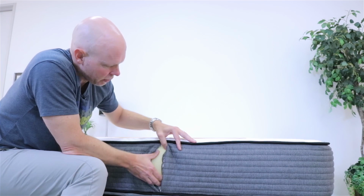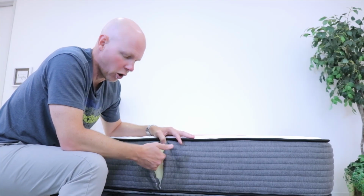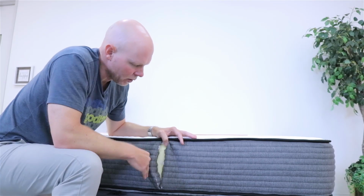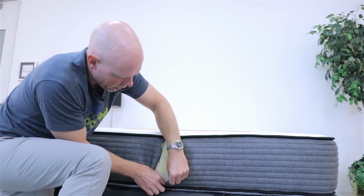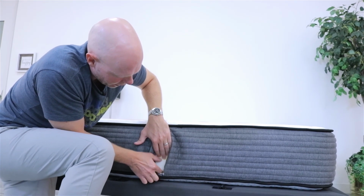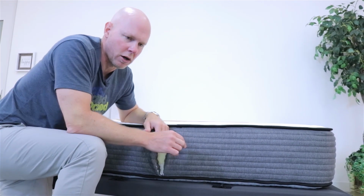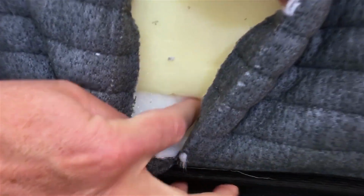You're looking at essentially here a 7-inch base foam of 1.8 pound polyurethane foam. It's a typical firm support core type of foam. And then below that, by the way, the firm side is up here, the softer side down. On the top of the softer side, you have a 2-inch layer of what they call Titan Flex foam, which is essentially an engineered polyfoam. It's a 2.5 pound density foam in this case.